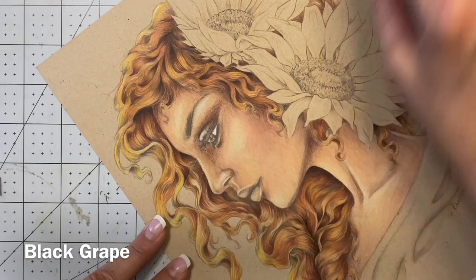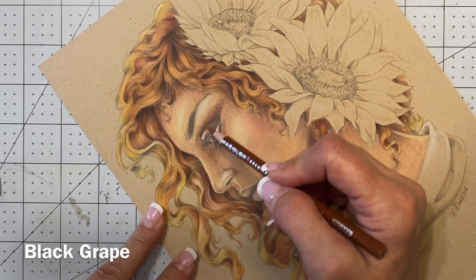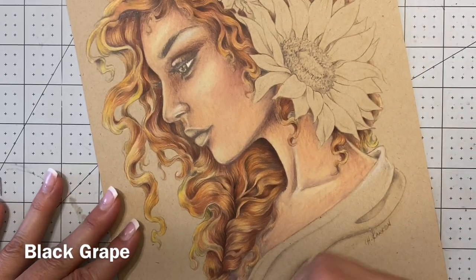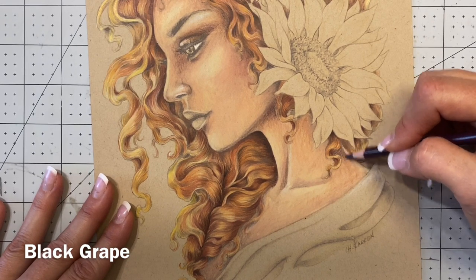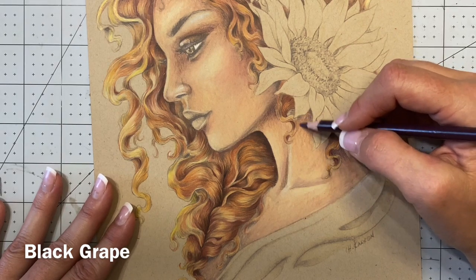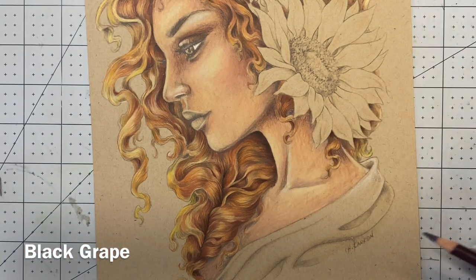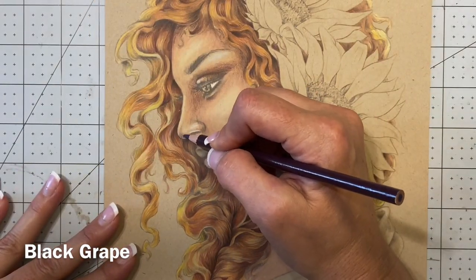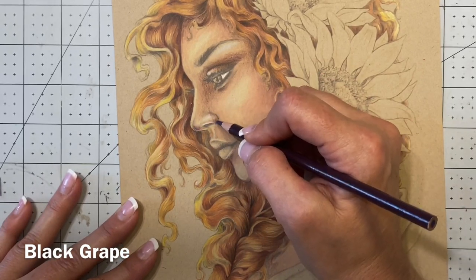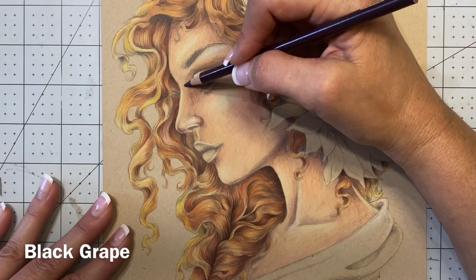I also think that the top of her eyelid is too bright, so I'm gonna put some burnt ochre. There we go, it's a little better. Okay, I think I'm good with the black grape. Excuse me. Let's put a little bit under her nose. I guess a little bit right in here.